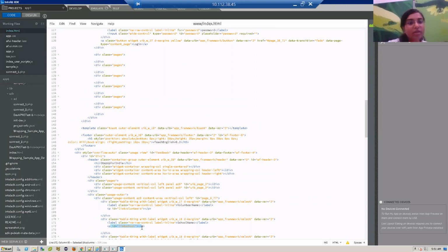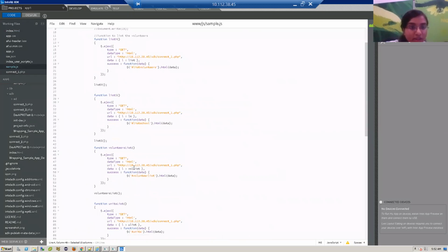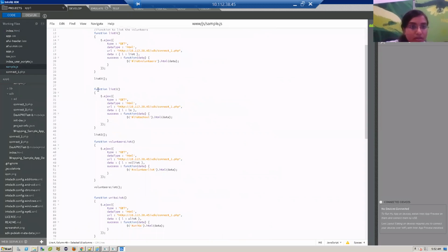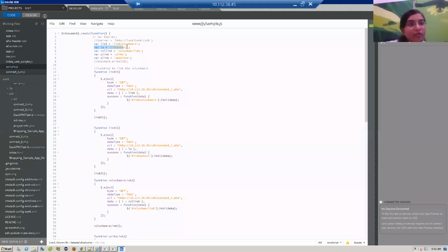So this will actually connect the front end to the back end, telling that when you have this particular ID called list school, go to the JavaScript where a function is written to list the schools, something like this. And that ls, whatever you saw, is actually one more variable which we have given to the list school.